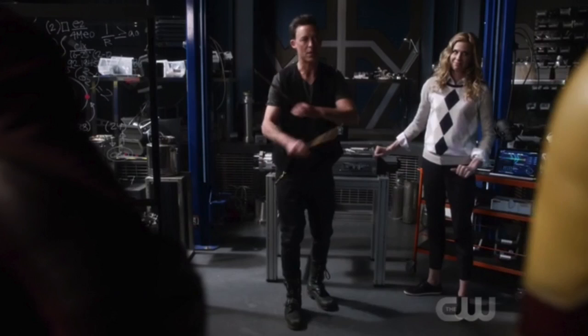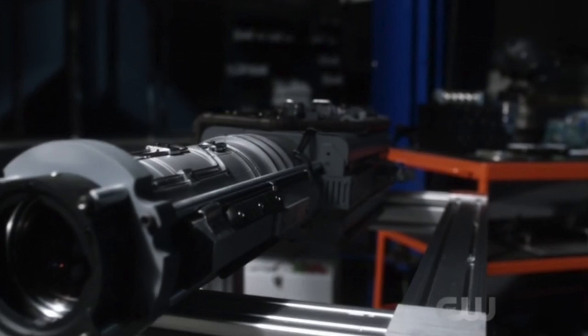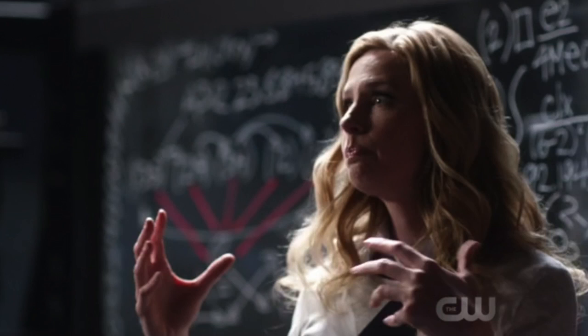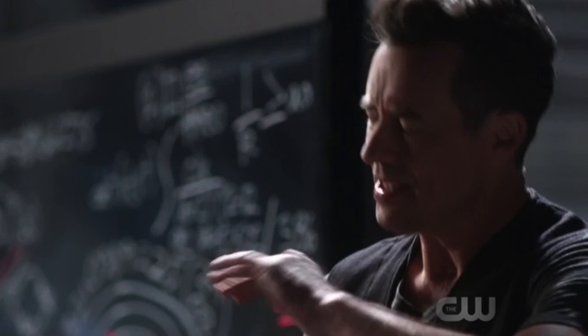Now, one thing I was not expecting in this episode, but now that we saw what happened, it completely makes sense why they did it so it could set up next episode, was the reveal of the Speed Force bazooka that they were calling it. They actually said Speed Force cannon earlier on, and I think that's what a lot of people were calling it that had seen the behind the scenes footage of them filming the finale. So I thought it was funny that they actually mentioned Speed Force cannon, but they've given it the term the Speed Force bazooka because why not?